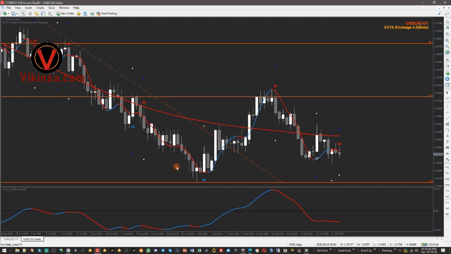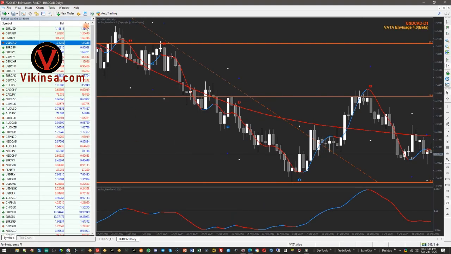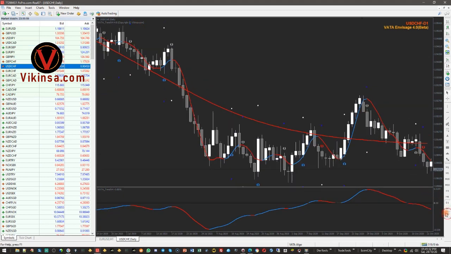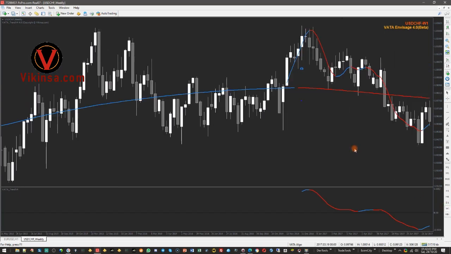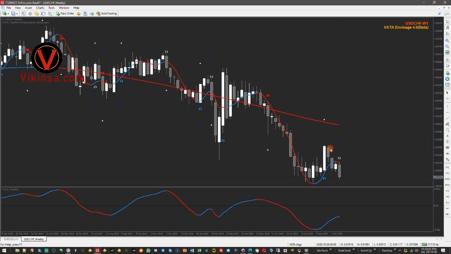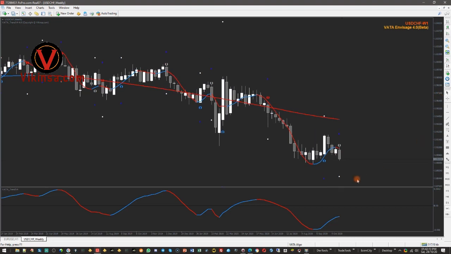Let's check it on USDCHF and bring in our monthly time frame. On the monthly time frame, it is still bearish, and it has reached the previous profit target level, which was identified here. Let's go to the weekly time frame. On the weekly time frame, it is still bearish, but we were given a signal right there. There is a signal right now which appeared last week.